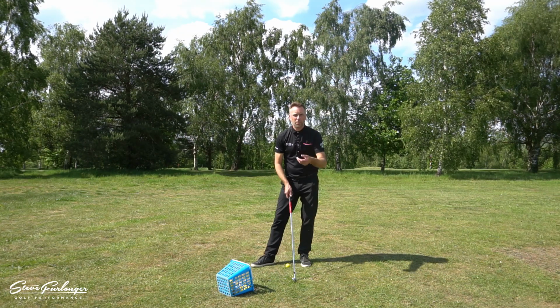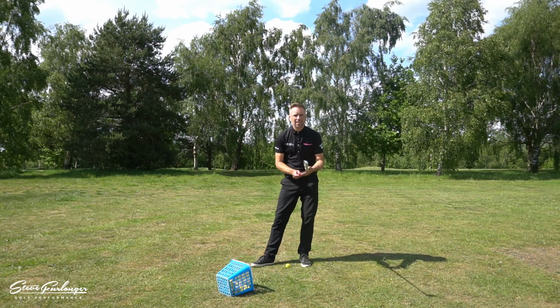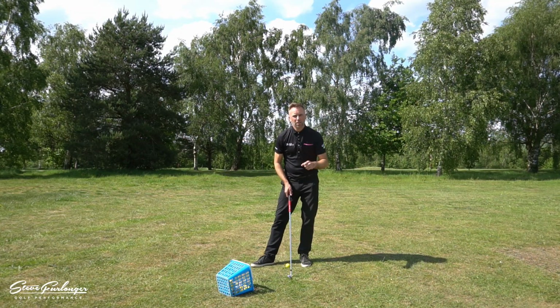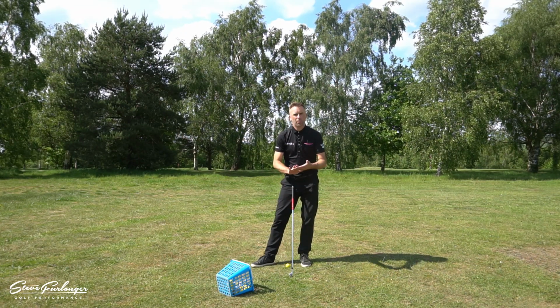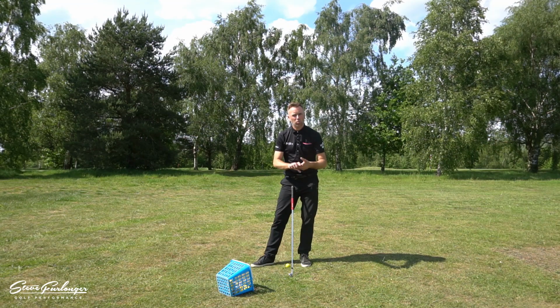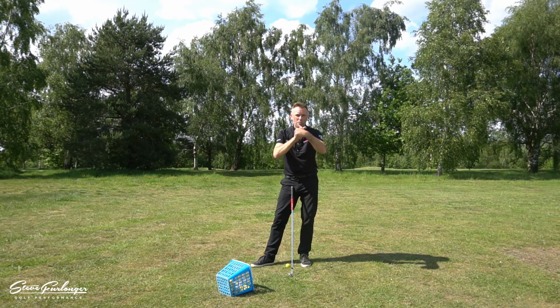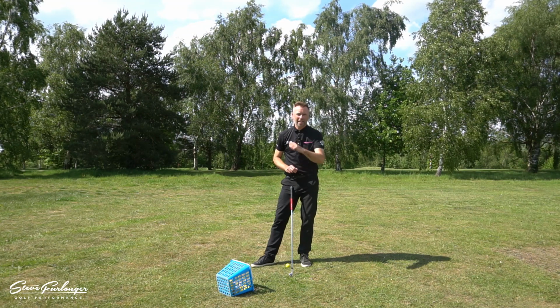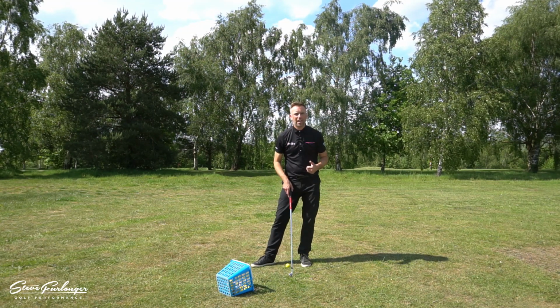Critical that you get the positioning of the handle in the correct place in your hands using your fingers, because we're going to use the fingers to purchase the club, to hold the club properly, while our wrists move properly on the downswing in transition as we start down and forwards.